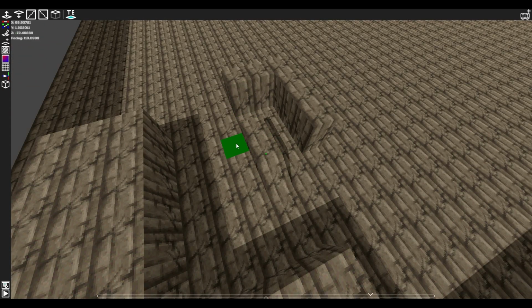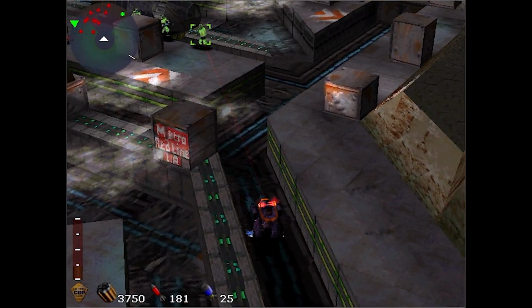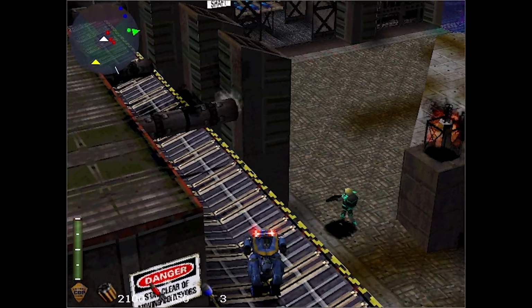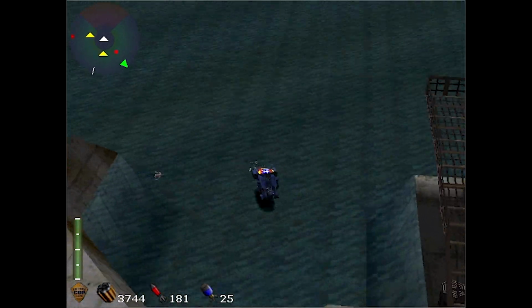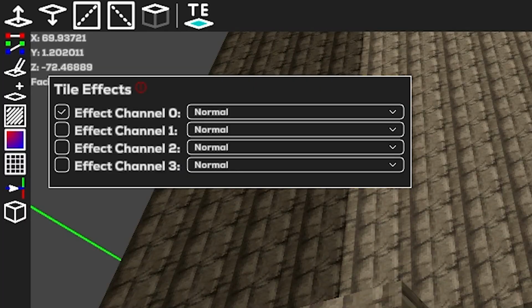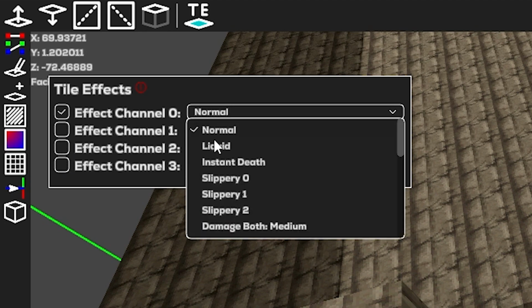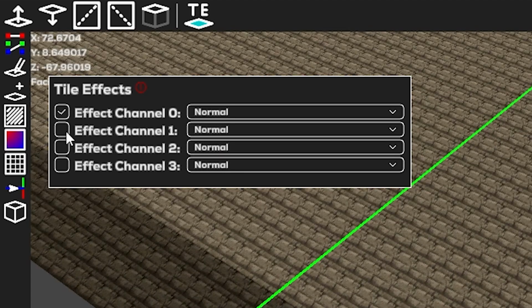The next tool is to open the tile effects window. FutureCop can have tiles that affect the player in certain ways. This can be damaging the player, moving the player, forcing them to use hover mode, and more. Opening up the window, there will be 4 tile effect options. The checkmark means what tile effect channel the tile uses, and the effect is what's right of the checkmark. The checkmark of what tile effect to use is a unique value to the tile. However, the effects that are listed are not.